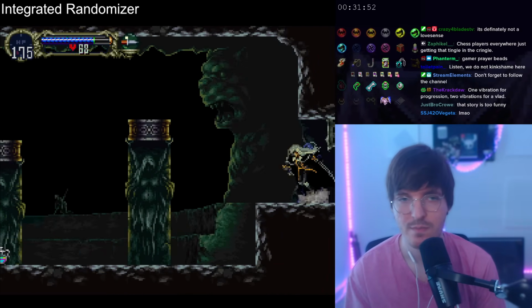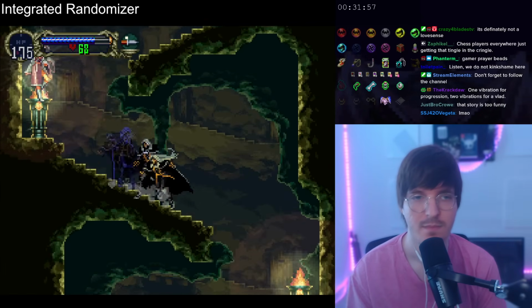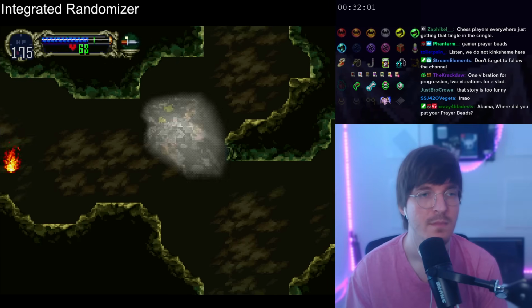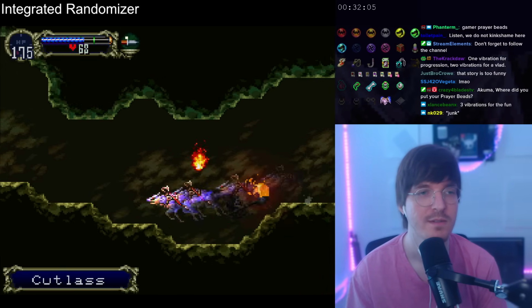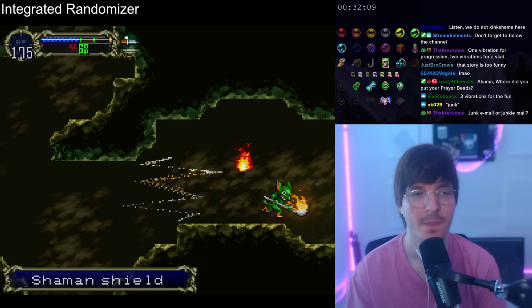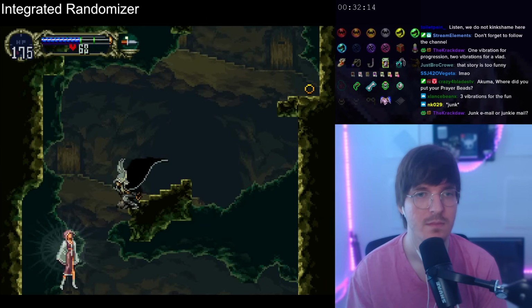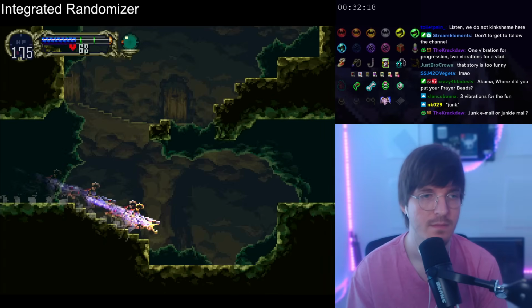This is a junk email. Ugh. 3 vibrations for fun. Yeah, that's how you know it's not serious. If you get the 3 vibrations, that's just for fun. Arcana, don't need it.